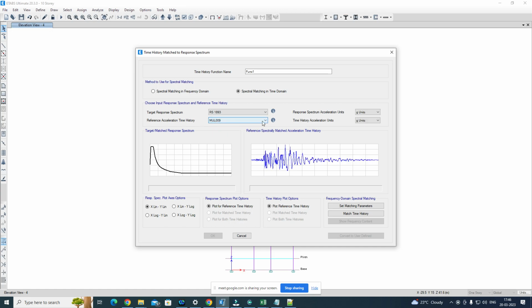Then the response spectrum unit is in G, and our time history unit is also in G. Then set the matching parameters, and click on match time history. So this is matching the time history.